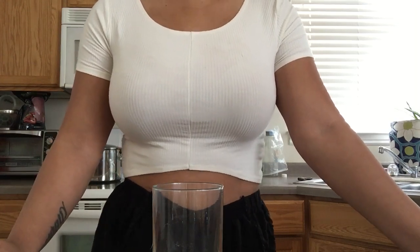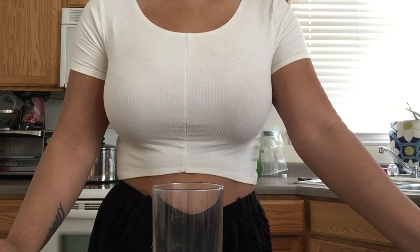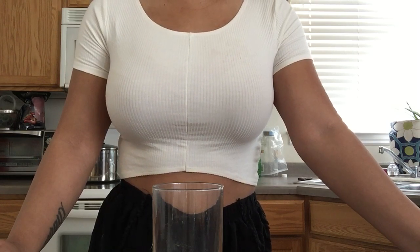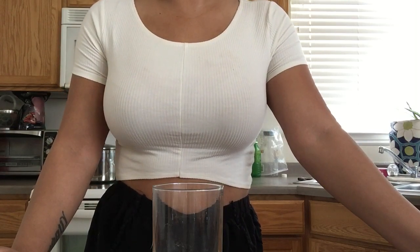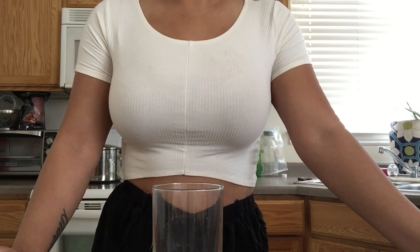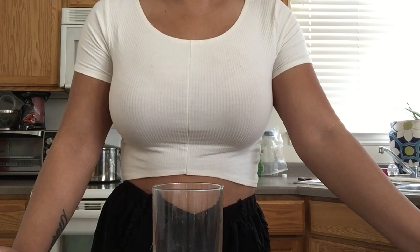Hi everyone, I'm back! I thought I should do a little drink since I have the biggest hangover right now, and I feel like the only remedy that's gonna help me is to put more alcohol in my body. I want to show you a quick drink — I'm sure everyone knows how to do this, really simple, really easy.